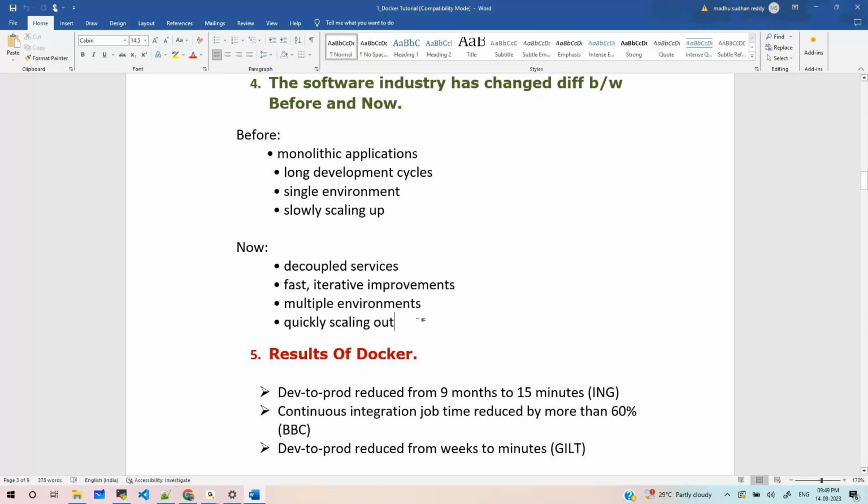For example, if you remember the Big Billion Days sales on Flipkart or Amazon, on that day the application should be scaled. Whatever it runs on normal days won't work out. It should be scaled based on the load. We will learn that going forward.